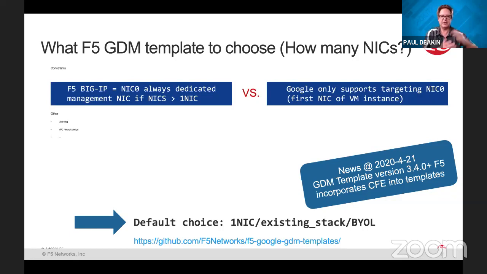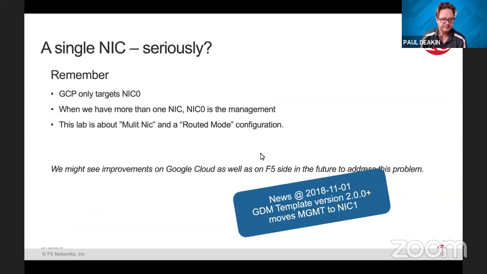Now in this lab, we're using the multi-NIC. We're setting it up in a routed mode. But yeah, we do have the 1-NIC templates, and there may be valid reasons for why you'd want to use those. In fact, if you went out onto CloudDocs, probably the first demo that you'd see is a 1-NIC deployment. Kind of simple stuff. The multi-NIC is the routed mode. We're going to cover that today. You're going to see 3 NICs as part of the deployment.